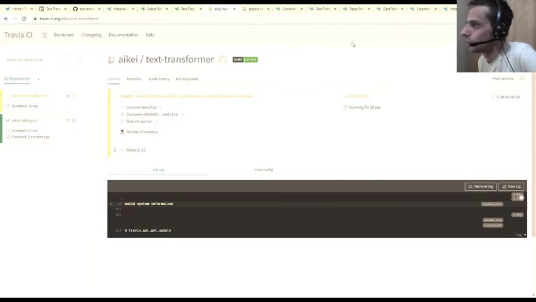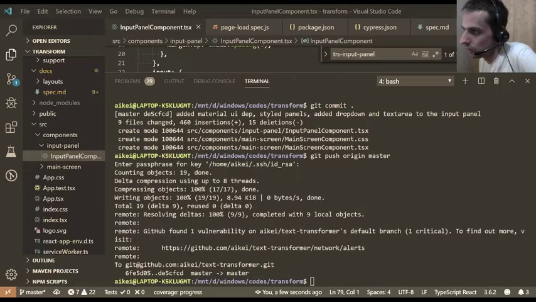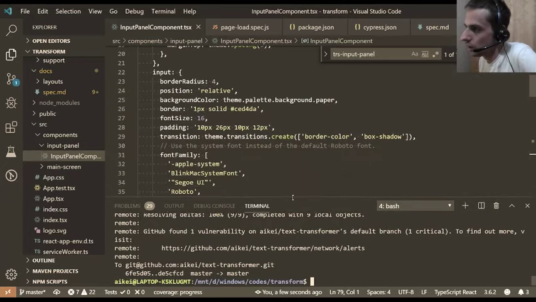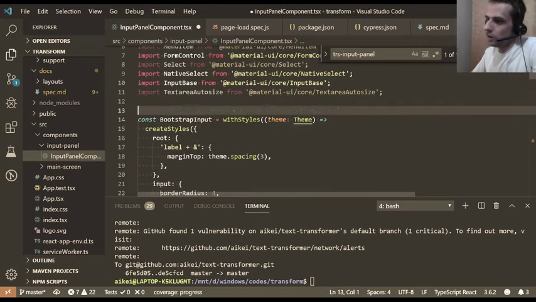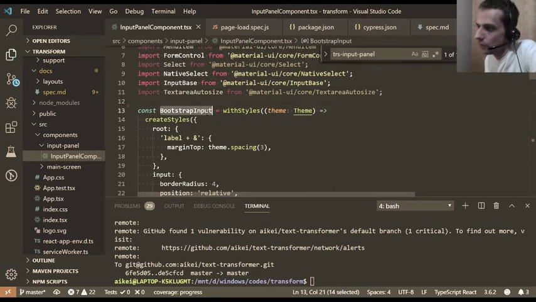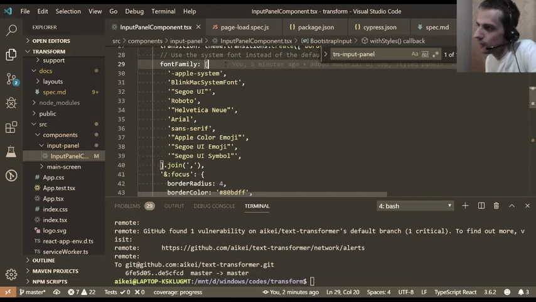I think I'm going to say goodbye and thank you for watching this stream. And in the next stream, I want to understand this style system of Material UI and understand if I really need it or if I want to go with just usual CSS.